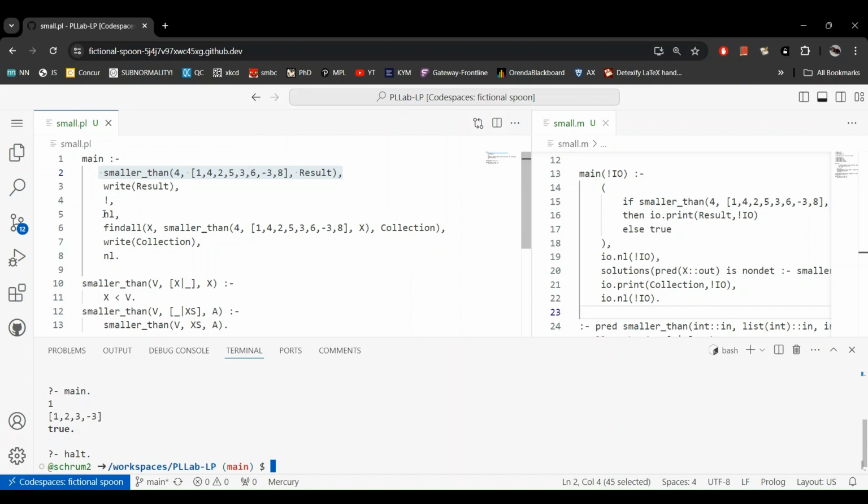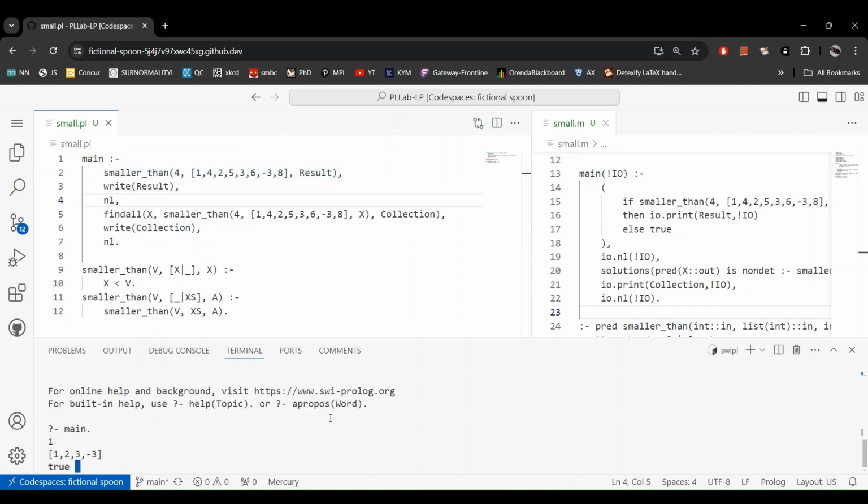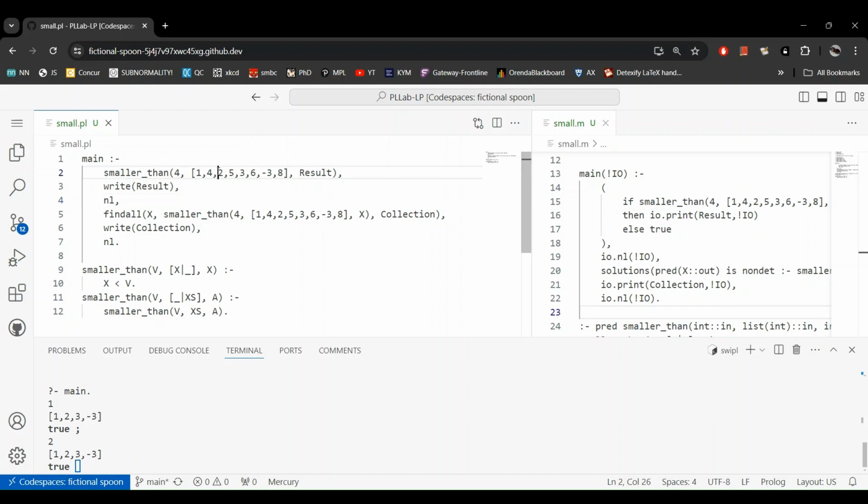What happens if I remove this cut operator? I'm running main again. It gives me the same output it gave me a moment ago, and then ends in true, but the cursor is still hovering there, so I can run this again. I press space, and this is kind of showing why I wanted that cut operator there in the first place, because it goes back to the beginning, finds a different answer for result that satisfies this, namely the 2, because 2 is smaller than 4.